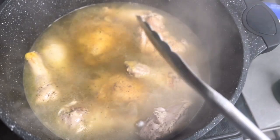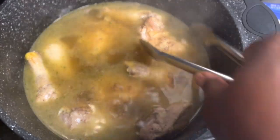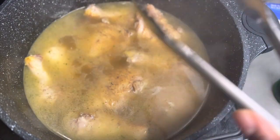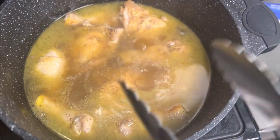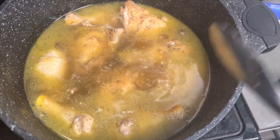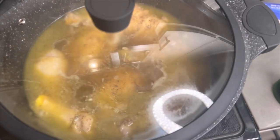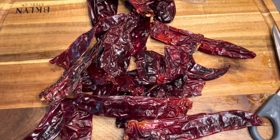Guys, I am going to add more water to this in a little bit, but for right now, this is how much I water. I just need enough water to cover it. Right now, I'm going to cover this, and then we're going to go and make the sauce. All right, guys, so while I have my bone-in chicken simmering on the stove, I'm going to go ahead and start making the sauce that's going to go in the consomme.